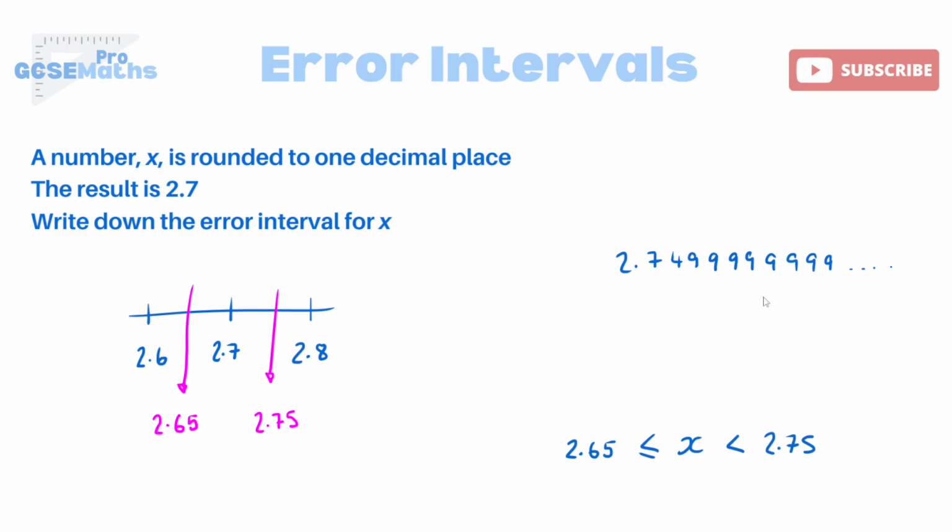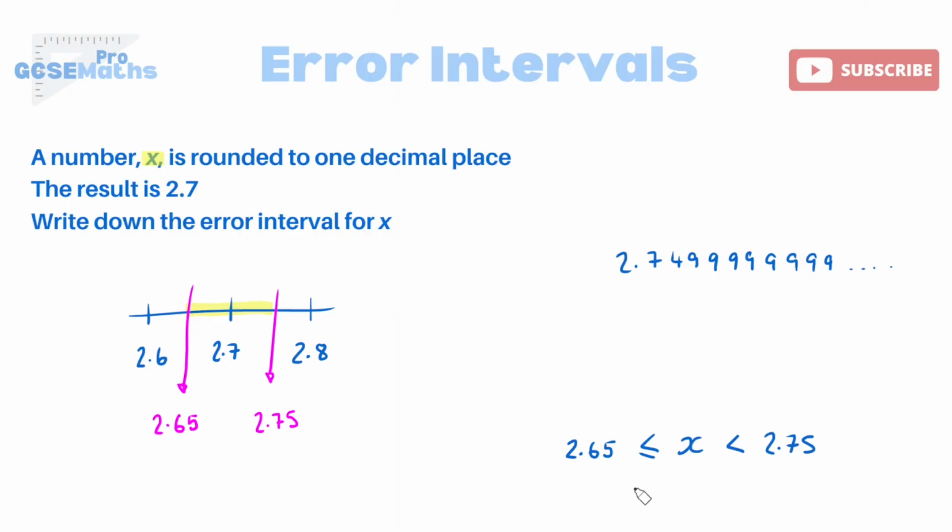Okay, so don't overthink it by thinking, oh, but yeah, but there's 9s recurring. Don't overthink it like that. Just figure out what's smaller, what's bigger, and put those two numbers. And if they do make you write the inequality, remember that the lower inequality has to be the equal to one, and then the upper inequality is not equal to. So effectively, our x number is somewhere here, isn't it? Like it includes this, but it doesn't include the top one.